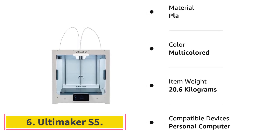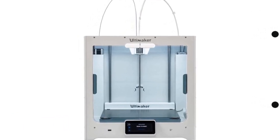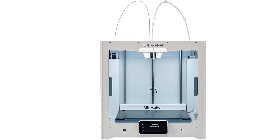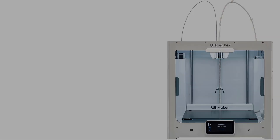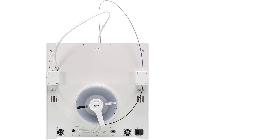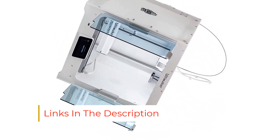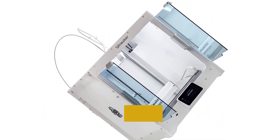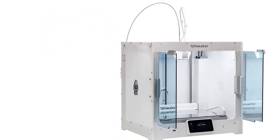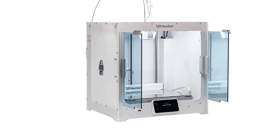Number 6: Ultimaker S5. The Ultimaker S5 costs a pretty penny, but you get a lot for its premium price. A 3D printer geared to professionals, the S5 has a large build area for a closed-frame printer and packs dual extruders, letting you print with two filament colors or types. It comes with one spool of Tough PLA (polylactic acid) and one of polyvinyl alcohol (PVA), the latter a water-soluble filament commonly used as a temporary support material during printing for complex objects. Moreover, it is easy to set up and operate. The S5 can connect to a PC via Wi-Fi or Ethernet, and you can print objects from a USB thumb drive inserted into its forward-facing port. It uses the familiar Cura open-source printing software that Ultimaker now manages.